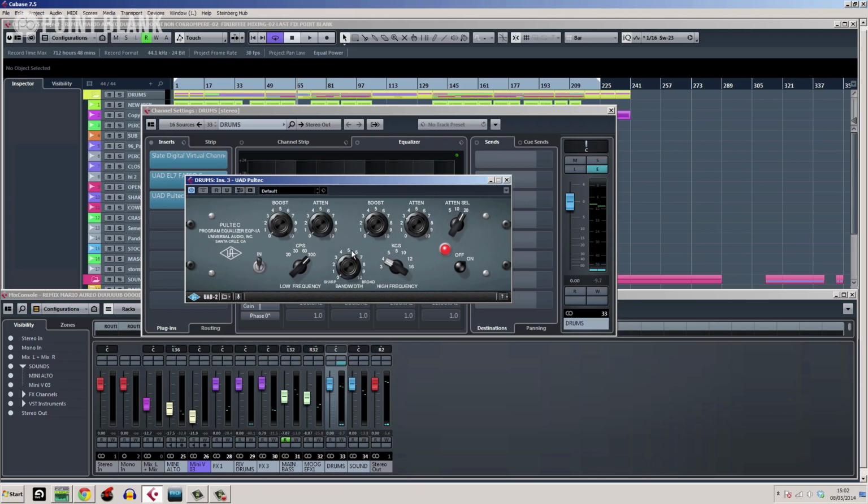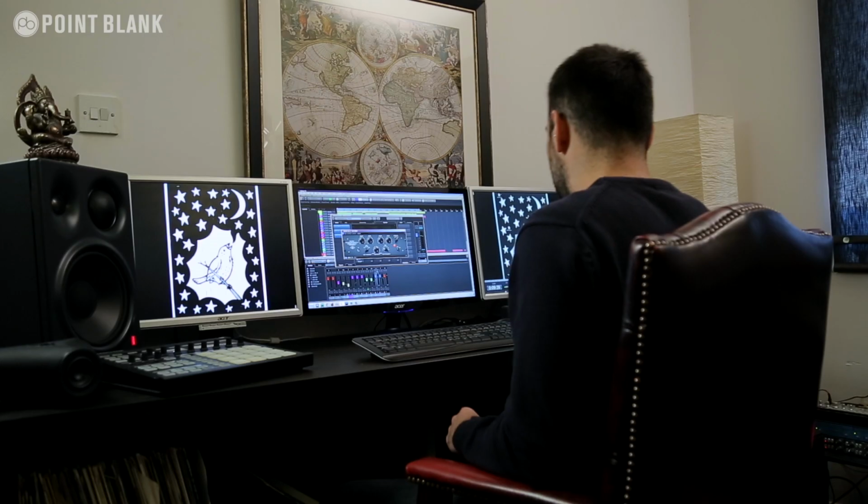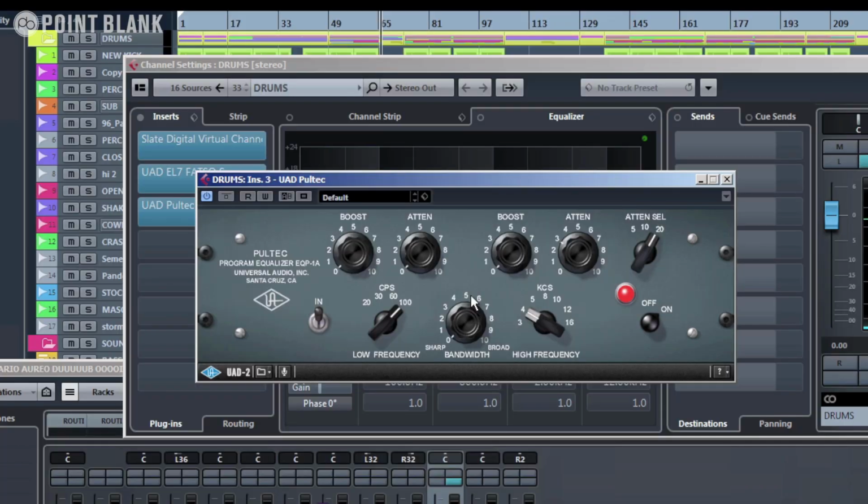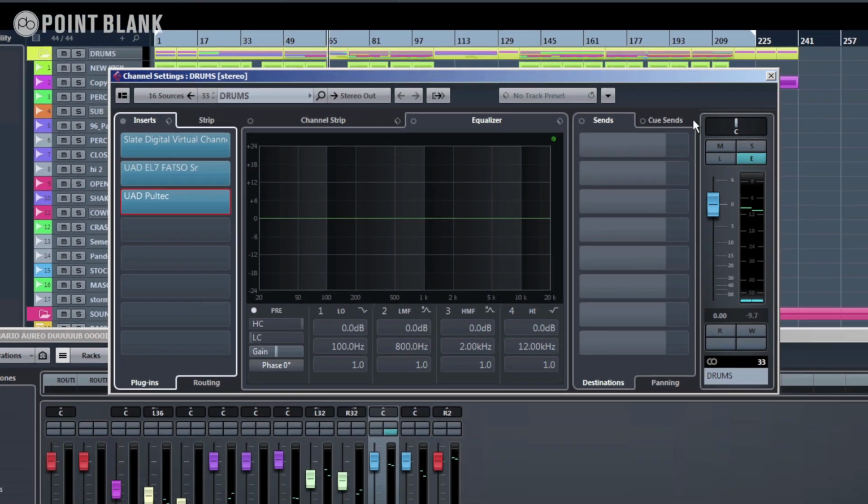And I already know that when the track will be mastered, mastering engineers normally add a little bit of high frequencies, so I try to shave them off with a very gentle filter, and the Pultec is very gentle in that. As you can see, it has a 3 dB attenuation at 20 kilohertz, so I can take off a bit of high frequencies, which normally are in the hi-hats and stuff.